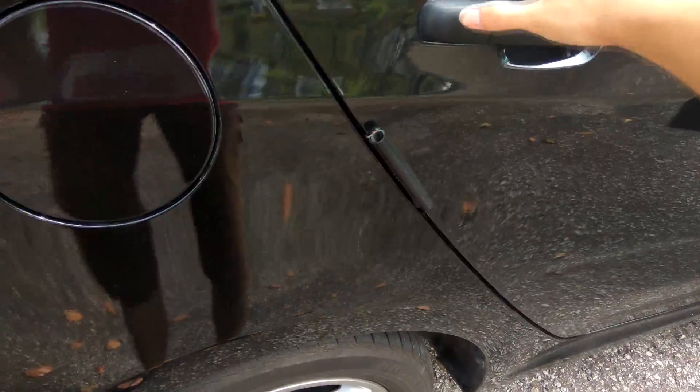Next, this is very important if you have children — it's called a child lock, and as far as I know this feature exists on every car. If you have children, you know they can't resist pulling everything in the car, which is dangerous because they may pull the door lever. The child lock prevents the door handle from being operated from the inside, meaning the door can only be opened from the outside. To set the child lock, simply open the door and use a screwdriver to turn the switch on the door — but be careful not to scrape your car with the screwdriver.